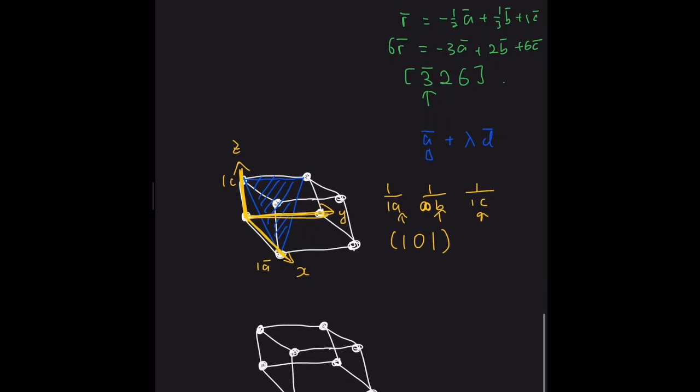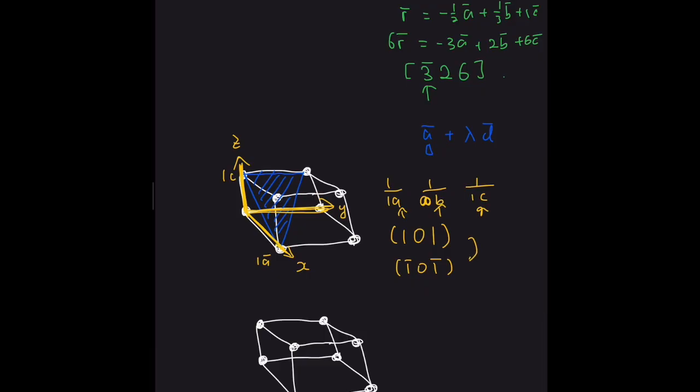Now, you might have noticed that 101 is no different from 1 bar, 0, 1 bar. That is because you just have to take another reference point, and that will give you back the same thing. And why this works is simply because your unit cell repeats through space. So these two are the same. Now to demonstrate this, let's consider this surface of a unit cell.